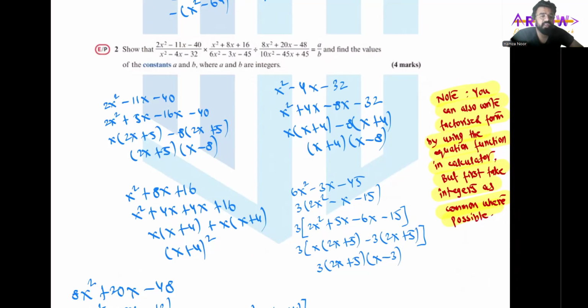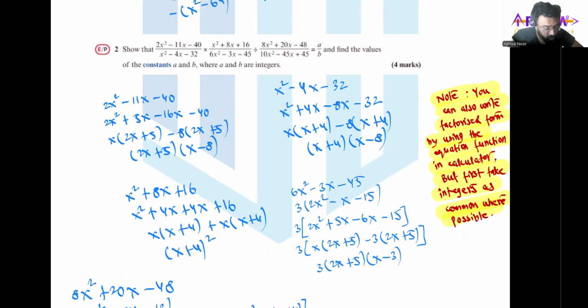Because the thing is that when you change the mode of your calculator from the calculate mode into the equation function mode, and then you mention the equation, then you find the roots, then you write the factorized form, and then you shift the mode back to calculate mode, and then you come back onto the equation function mode. So in that meantime, you can do the factorization as well, if you are quick and efficient and effective with it.